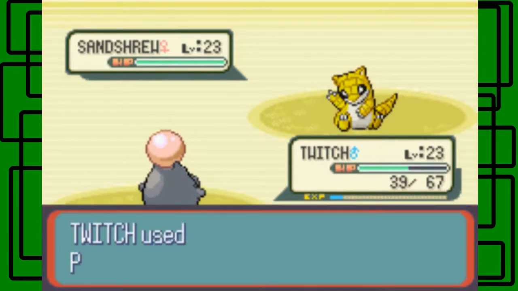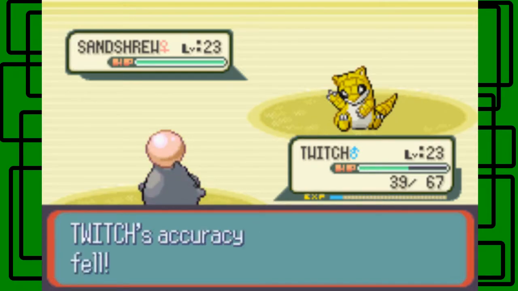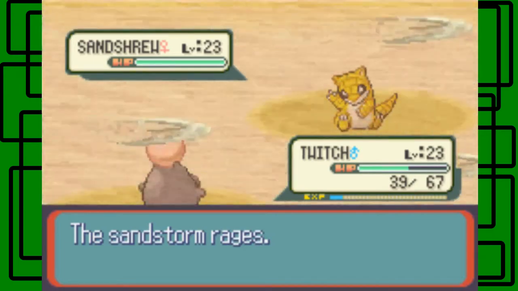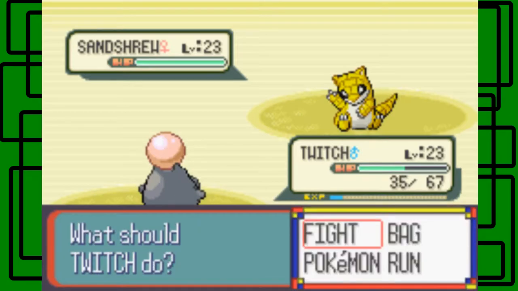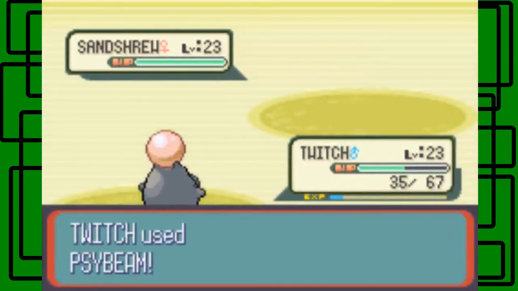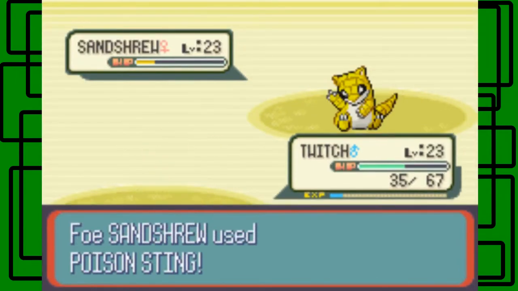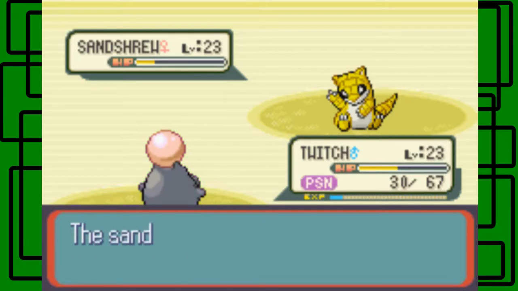Let's go for the Psybeam. It misses, of course. And now you are in Spunk, so Twitch's attack, not attack, but accuracy. This is great, man. This is just great. I really don't like this, honestly. Let's give it a Psybeam. It hits this time, that's good. And a Poison Sting, it hits. Shoot. Oh my gosh, I was afraid of the poison, jeez.